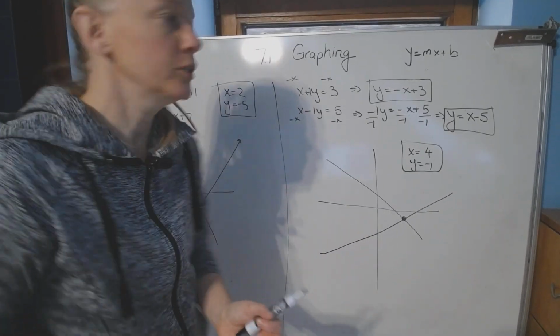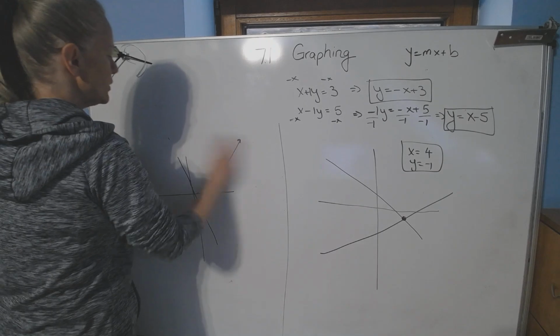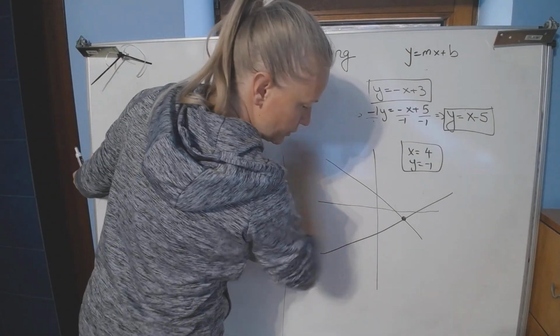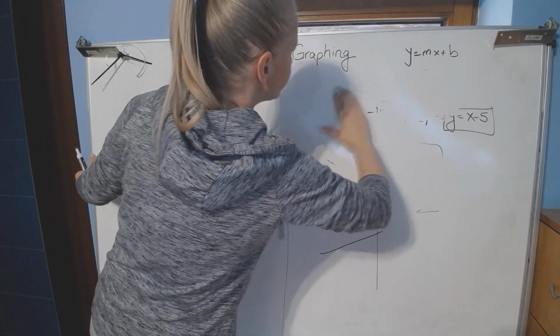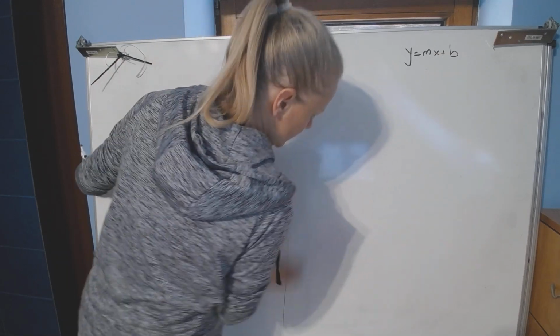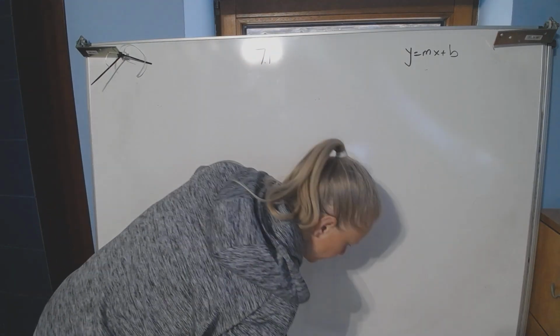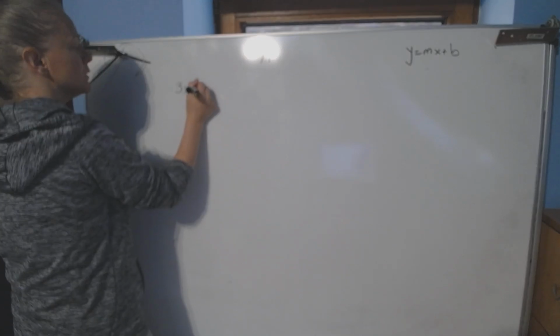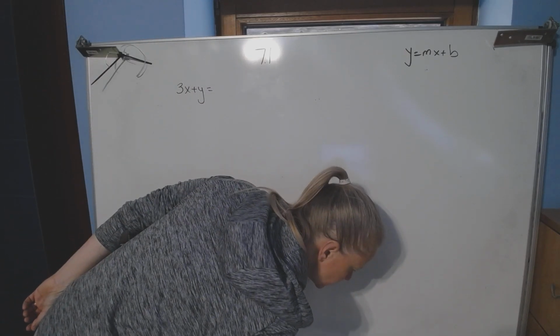We're going to move on into chapter 7.2, where we've learned how to solve equations by substitution. That's just our new thing. I'm going to keep that y equals mx plus b there because we're going to use it later. The equation we're looking for is 3x plus y equals -9.